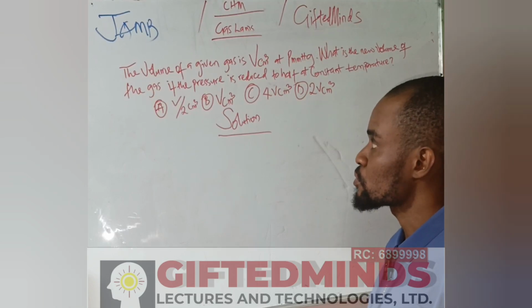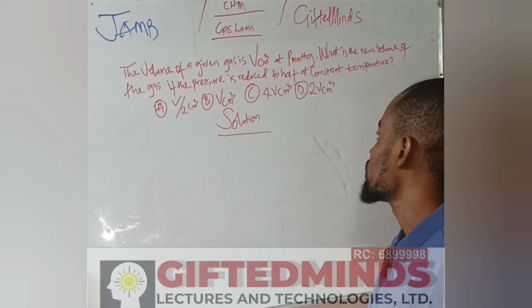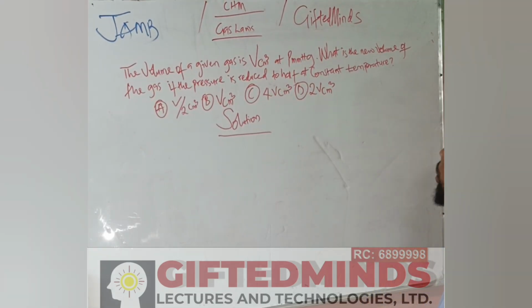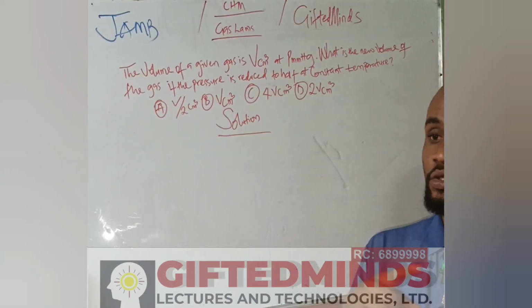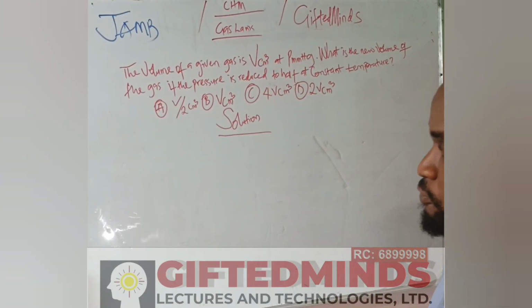This question na from gas law also, and which law dey be this now? Boyle's law. But na Boyle's law wey explain say temperature dey constant, and na Charles law wey talk say pressure dey constant. Constant mean say the value no dey change, na so e dey. Now wetin I wan talk for here be say make I just explain the difference between Boyle's law and Charles law, so that you will have an idea of wetin I wan talk for here now.